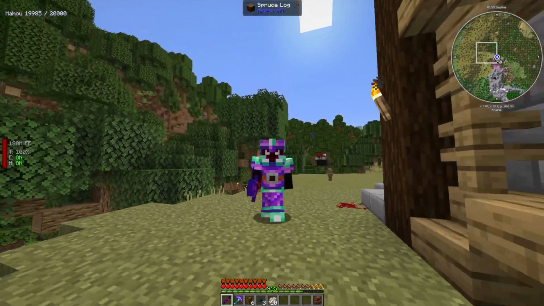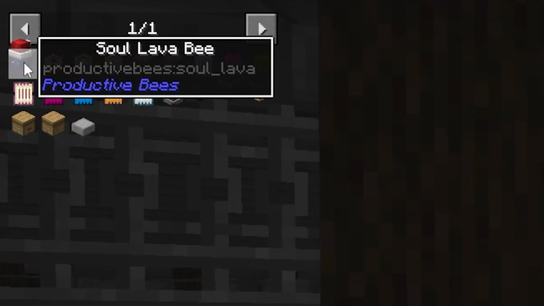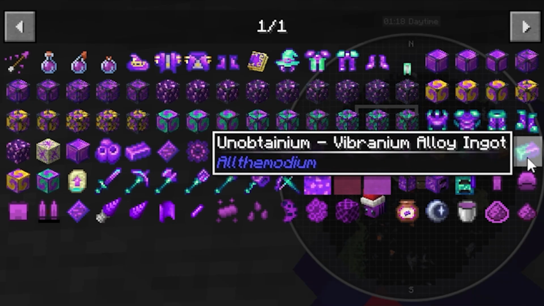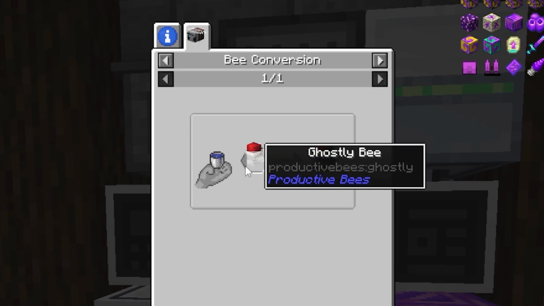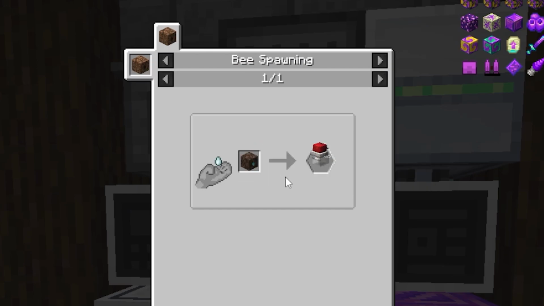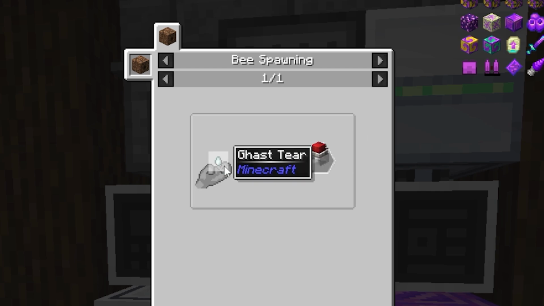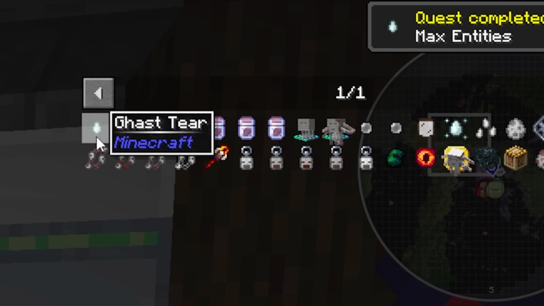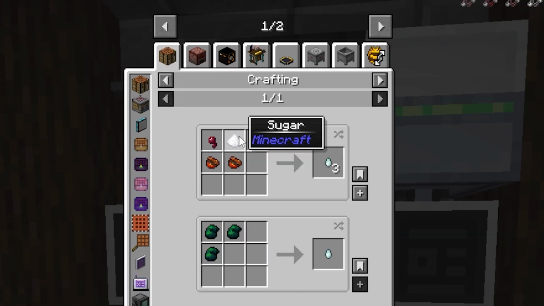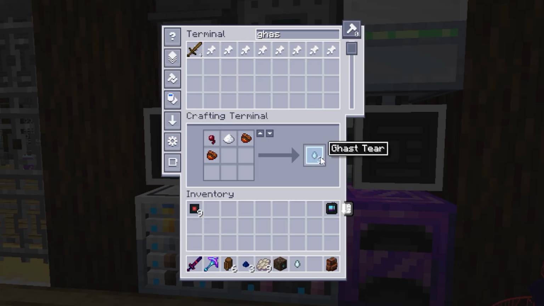But seeing as that can take some time, I think I want to work on the soul lava bee because we need it for the unobtainium vibranium alloy. So we'll just need a ghostly bee and a bucket of soul lava. And you get the ghostly bee from a soul sand nest and gas tears. And do I even have gas tears? I have one. All right, what do we need for that? Some catalyzing glands or sugar, spider eyes, and nether predictions. I believe we have all that.